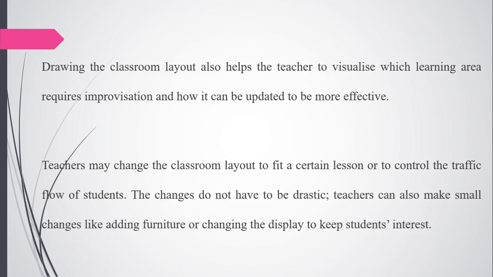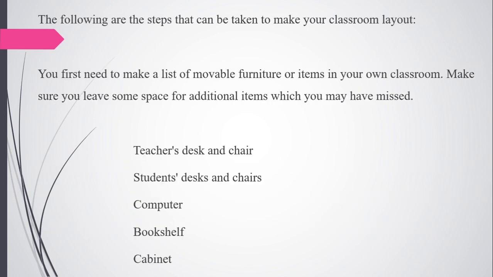Teachers can also make small changes like adding furniture or changing the display to keep students' interest. The following are the steps that can be taken to make your classroom layout. First, make a list of movable furniture or items in your own classroom. Make sure you have some space for additional items which you may have missed.